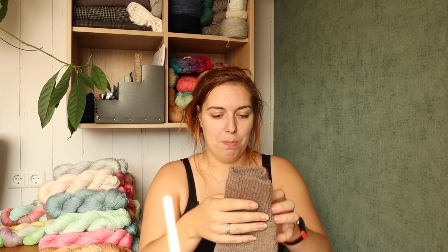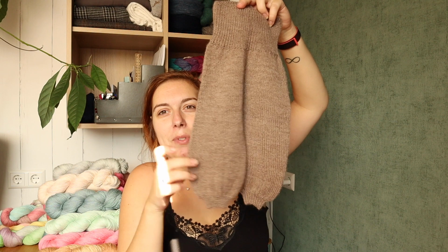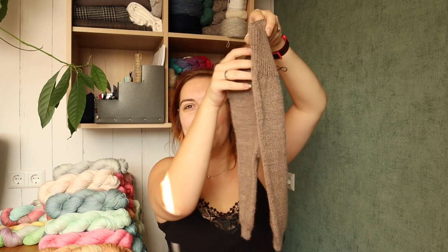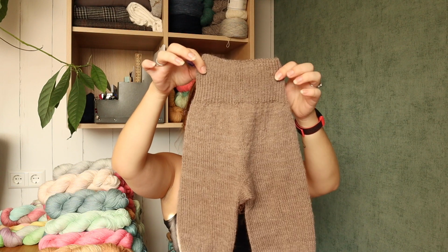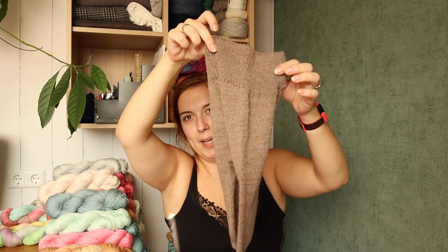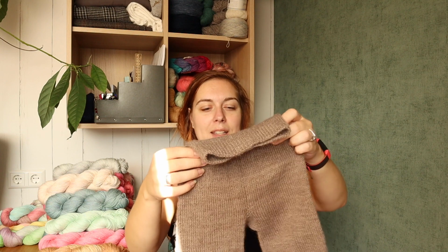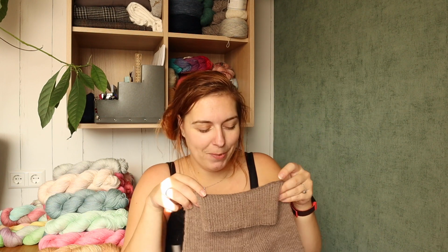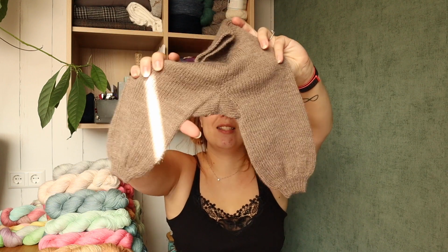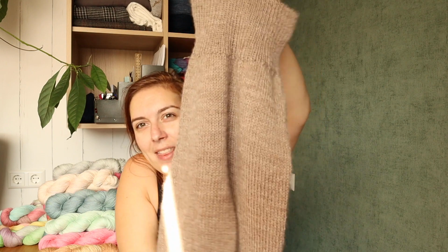I'm going to show you. This one is already blocked, and I don't know if you can see, but this is little baby trousers, which, with short rows, the back is made a little bit higher up than the front, which makes it easy to fit a diaper in. And there is a little gusset in between the legs to make room over there. And I'm very, very happy with this pattern.